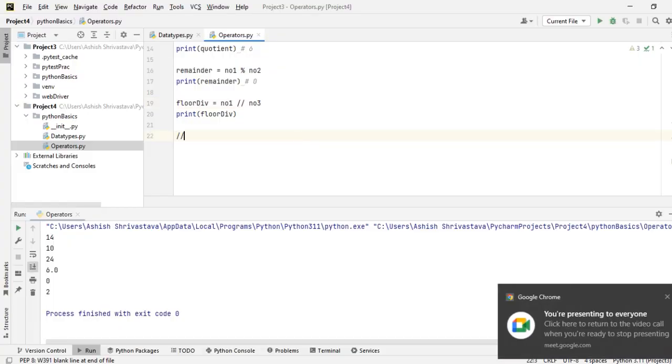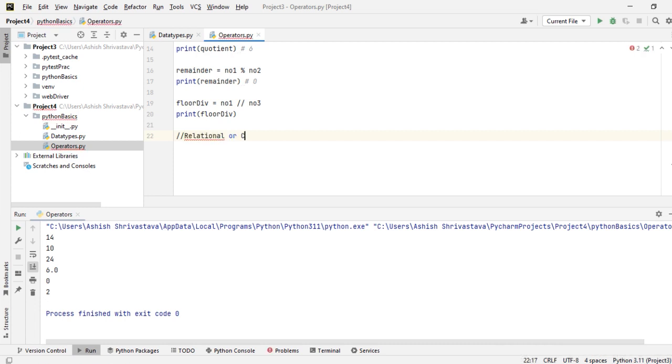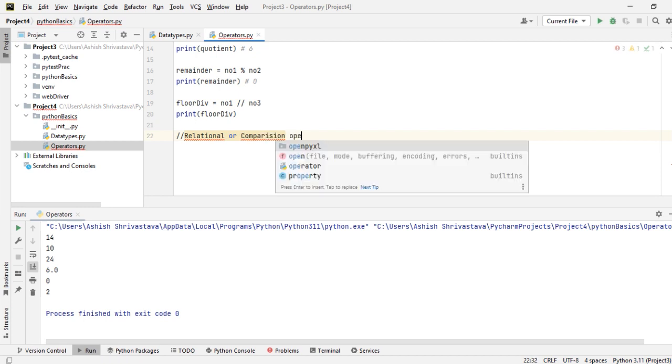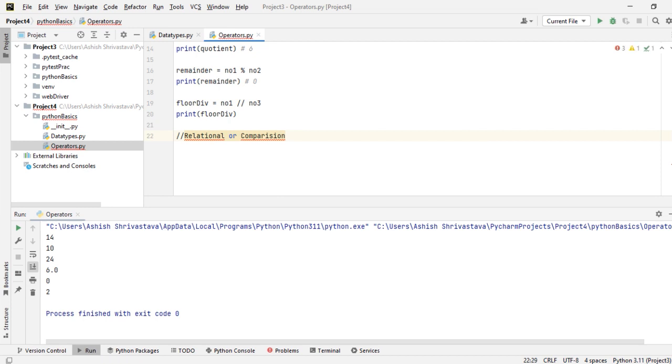Then we have relational operators, or you can say comparison operators. When we want to compare two different values, I'm in the habit of using Java comments. So, relational or comparison operators.